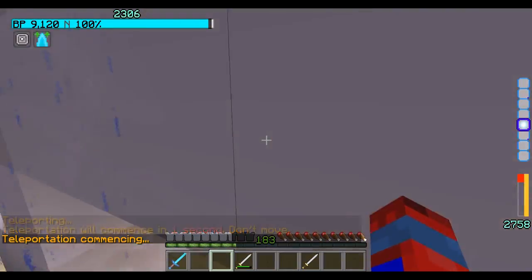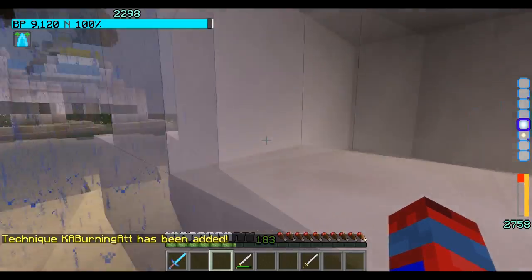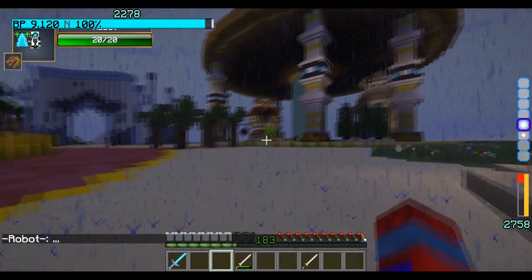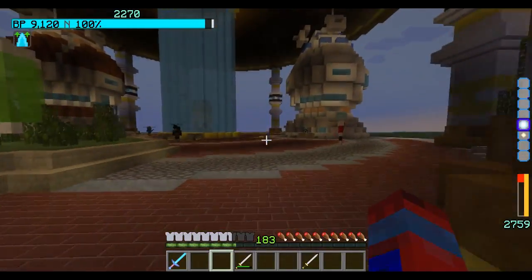Robot, I must talk to you. What do you need? I didn't want to. Okay, whatever. I got a new... I got burning attack. How do I get this Zenny? Was there a sign that told me how to convert the Zenny? I feel like there was.